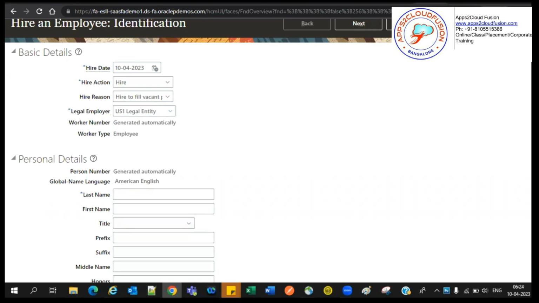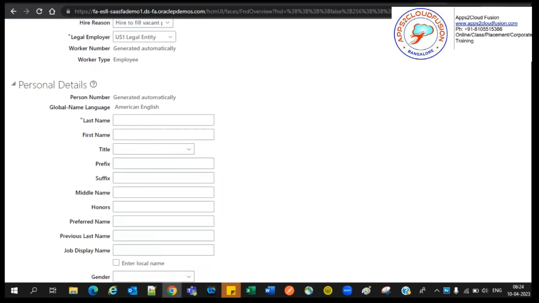Okay, coming down to person details. Person number is system generated automatically. Worker number, person number, keep it in mind: two numbers, both generated automatically by a sequence. And global name language, American English, has defaulted.